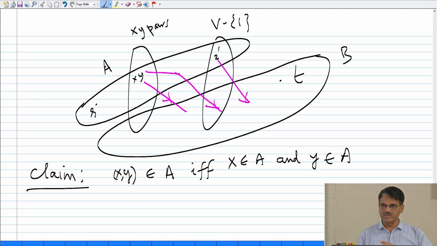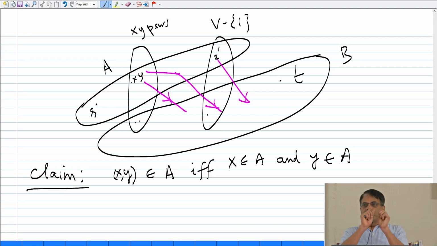Okay, that is because it is a partition of the vertex set and my vertex set contains these pairs for which games are left, and my vertex set in this graph plus S and T. So, the first part will contain some pairs and some vertices like this, and this part will contain some pairs and some vertices here. So, what I am saying is if you have an xy pair here, then x and y are necessarily in the same set A. Let us try and prove this. Okay. Is the claim clear?